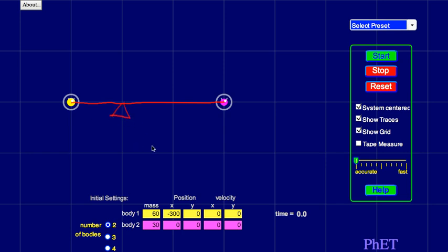You might even be able to guess where that is because the numbers I picked you can see I put the yellow mass at negative 300 and the purple mass at zero so the distance between them is 300. So I want to figure out this distance here which I'm going to call R A because it's going to be star A and star B. And so there is a fancy center of mass equation. Feel free to use that but what I kind of remember is how to make these guys balance.